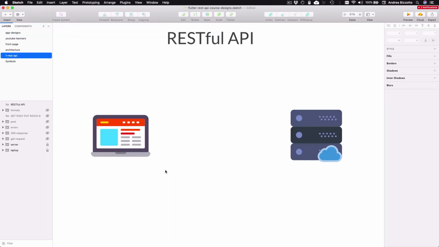And to start off, we need to talk about client-server communication. So here we have a client and a server, and you can think of REST as a standardized protocol that the client can use to communicate with the server. The client can make a request by using a certain method to interact with the server. For example, if the client wants to read some data from the server, it can send a GET request. And the meaning of GET is that we only want to read data without modifying any state on the server.